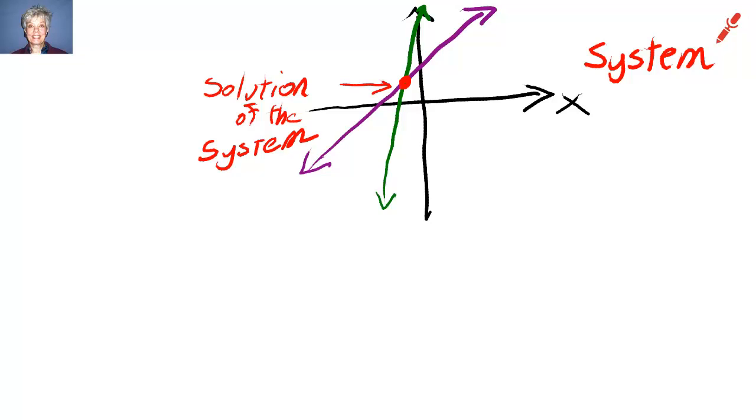Now, there's more to this story, since these are two separate lines. They don't have anything to do with each other, like I said before, except that they happen to cross at one point. Because these are two separate lines, we call this an independent system.